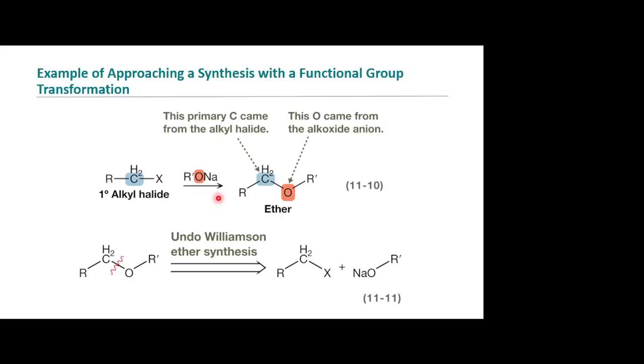Let's go ahead and look at another example. And so right here, we have this reactant. We want to get to this product. And so we're going to look at this as a retrosynthetic pathway here. What we're going to do is have our final product. We want to break this bond here so we can do an undo Williamson ether synthesis. And that would give us these, which would be our precursors, the things we would have to add in. And so again, this would be some sort of leaving group here, and that's an oxide, isn't it?